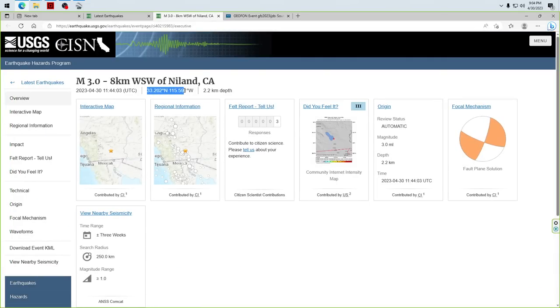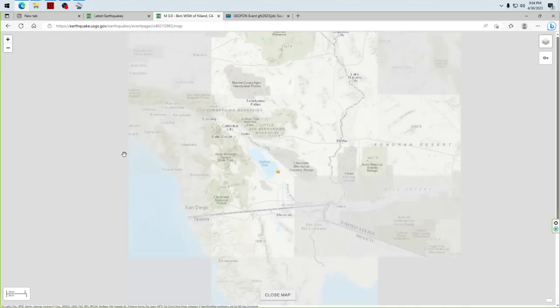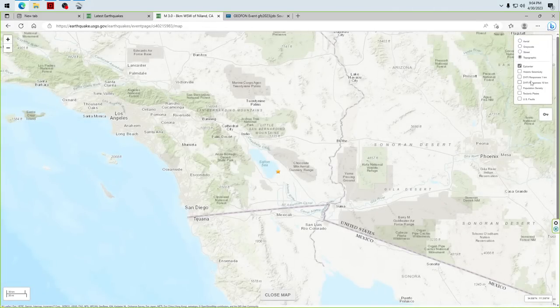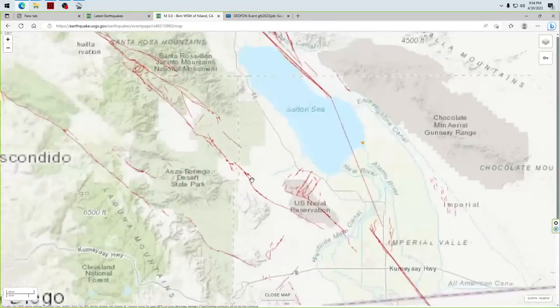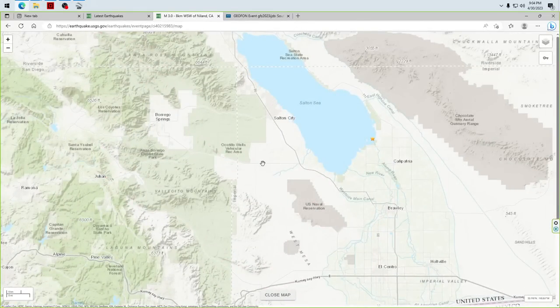So we warned at the end of the gap, and it expired 2 days ago. Let me show you where we warned, where it expired, and where it just hit, because it actually does matter. I warned down here and it didn't hit. 2 days later, boom, it hit. We warned Anza Gap. There it is. Borrego Springs, I couldn't pronounce it right. Whatever. It was the topic of my discussion this past week. So now it hits right next to it.